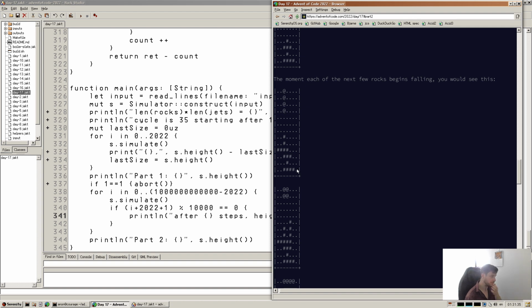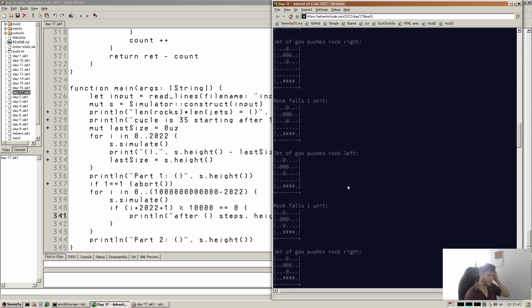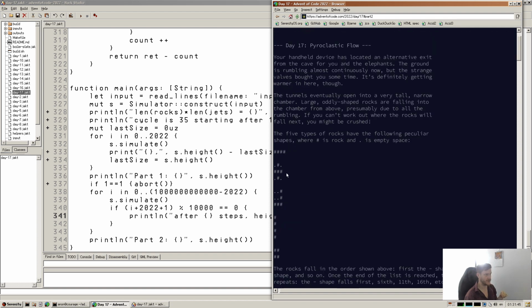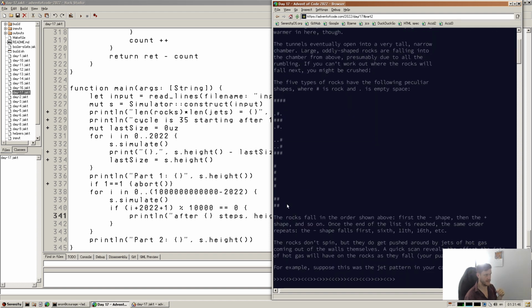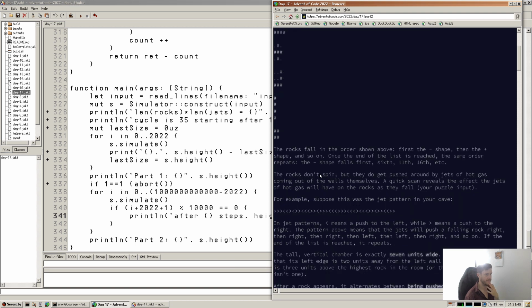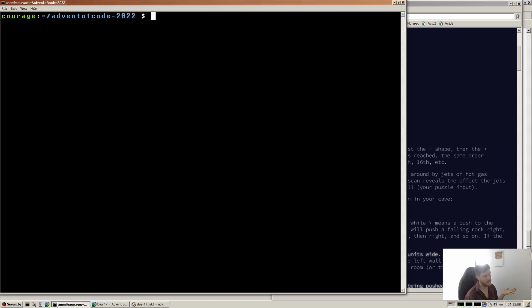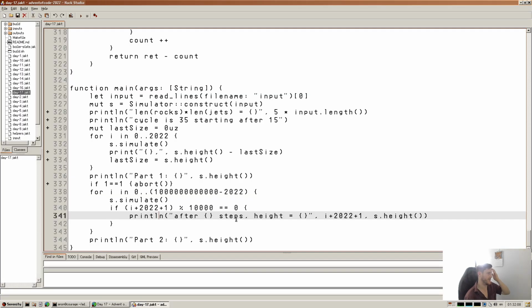So we kind of have that range of stuff, and also because each time we pick one rock, it loops back around on itself, and the same with these winds, that it loops back around on itself. Now, because we might pick up a rock halfway through this jet sequence, it gets a bit tricky as to where a cycle might go. Now, to test this hypothesis, you can ignore those prints, I guess.